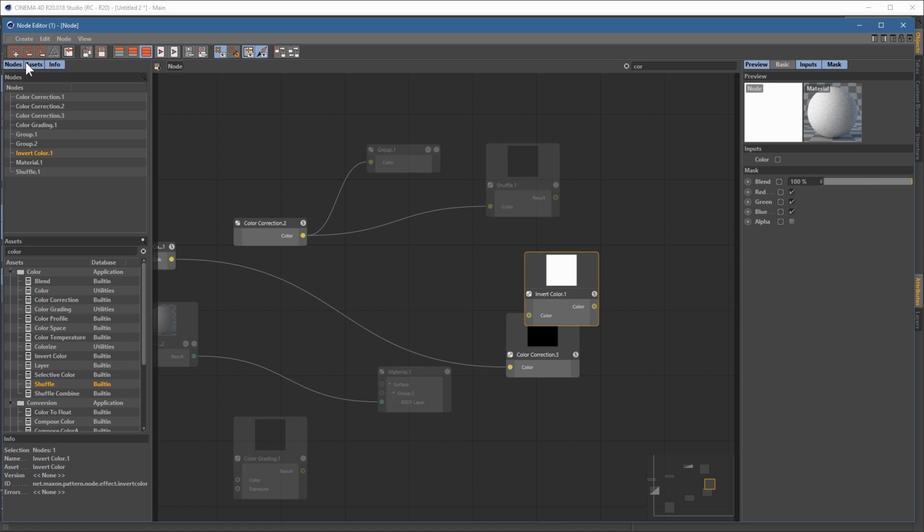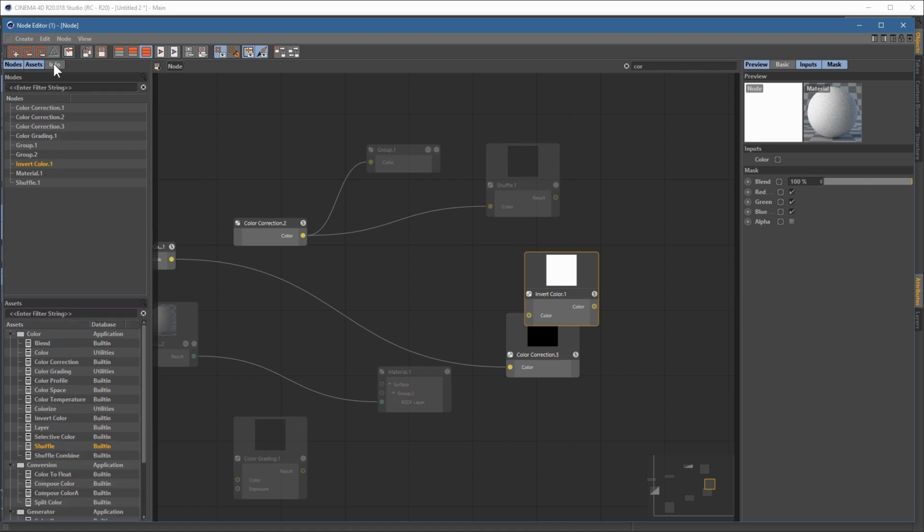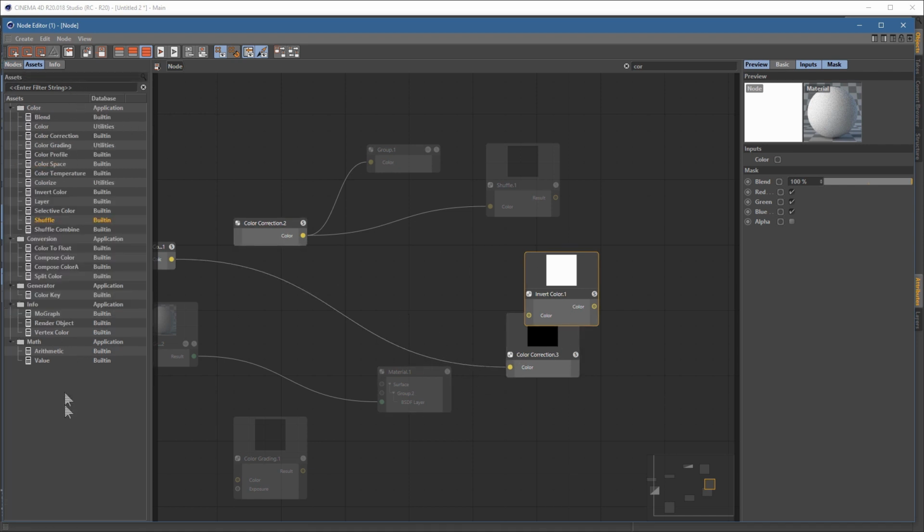So you've got some tabs at the top. First of all, please keep in mind, you can just turn these tabs off. So I could hide the information, get some more space, and you know what, if I don't care about this list of nodes because, hey, I'm looking at them, you could turn those off as well, leaving with just this giant, nice big list of your assets. But what if we want even more space? Have a look over here.